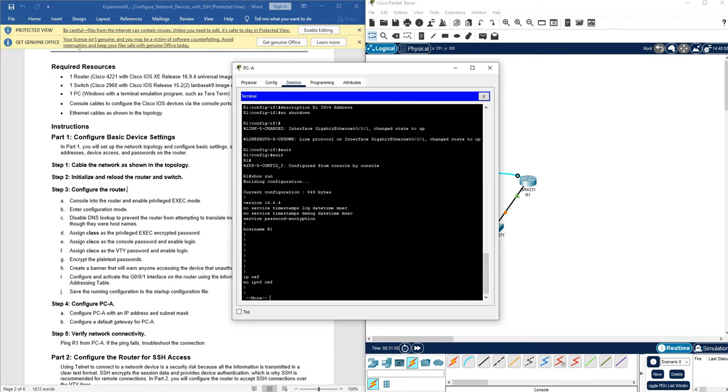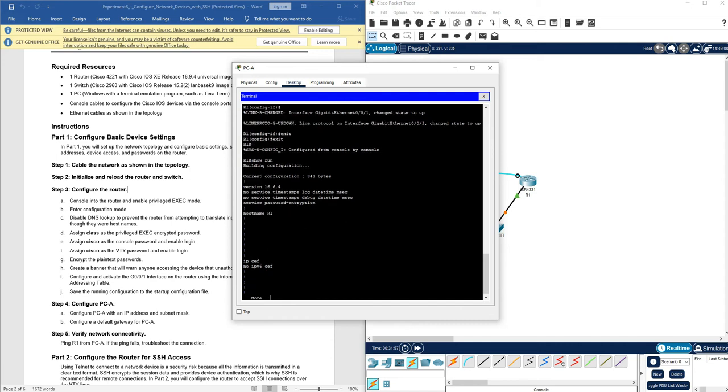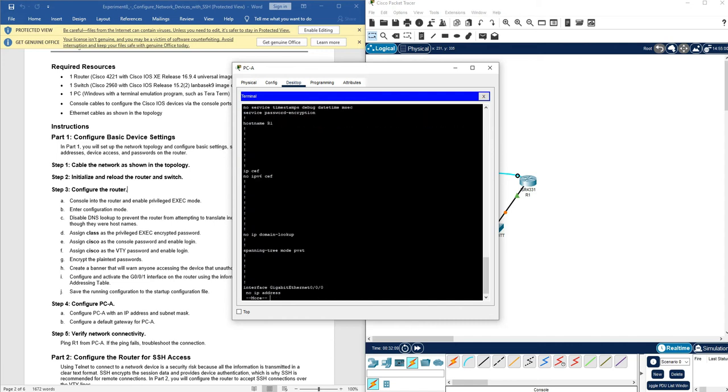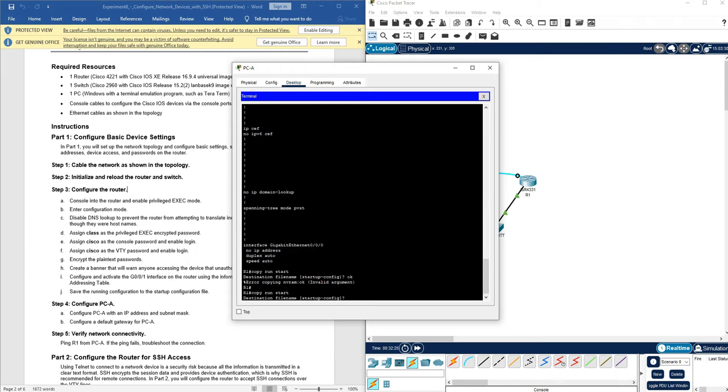Show run, enter. Then no interface no ip address, then copy run start, then okay, copy run start, yeah.